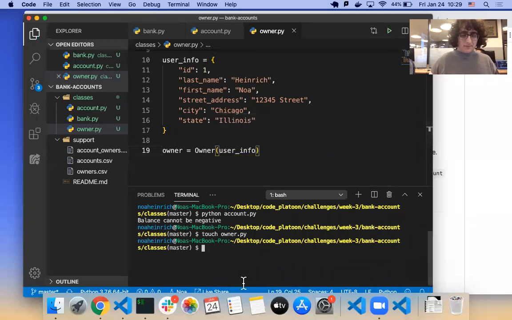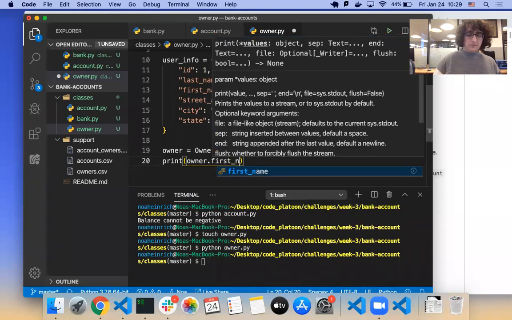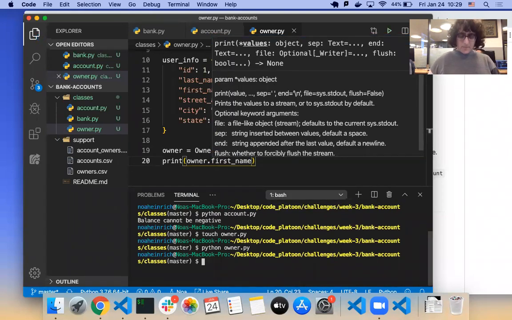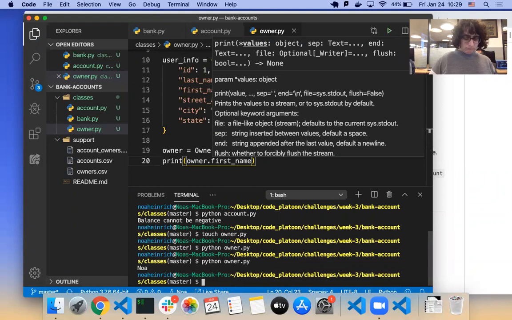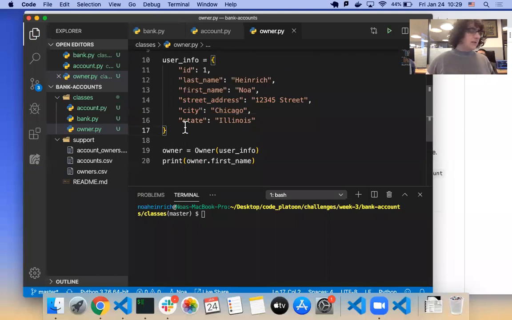I run python owner.py, let's see what happens. All right, no errors. And if I print out owner.name or first name. All right, so I think if you're using a dictionary, I don't think you need the star in this case. Good question.